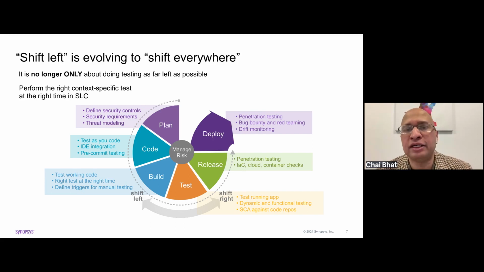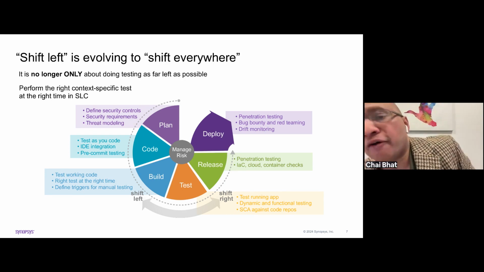So if you have defects such as broken access controls for some reason, right? So if you have a broken access control, or if it's not working correctly as it should, or if it's not even turned on, no amount of application testing you do in the SDLC is going to find that. So you actually need some level of manual testing. You need bug bounty or red teaming, or penetration testing to find those kind of hard to find defects, right? And so you came back to doing pen testing right before you deployed the application into production to ensure that these defects that could not be found by automated testing within the SDLC are found and fixed, right?